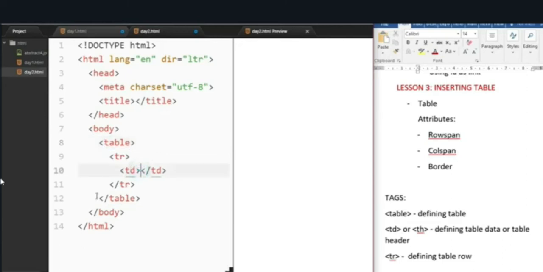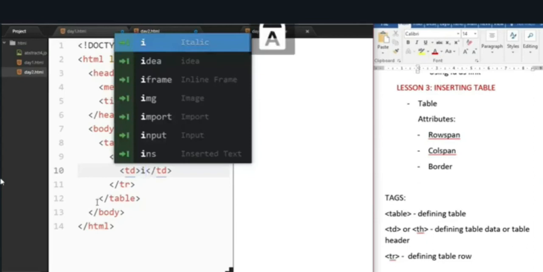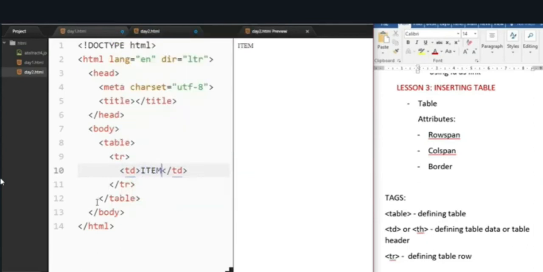So let's try an example. We have here item. As you can see in the preview window, you can see the word item. So let's define another TD.